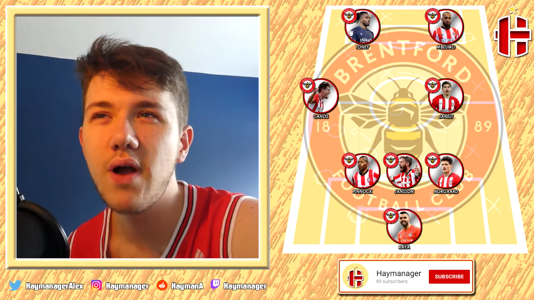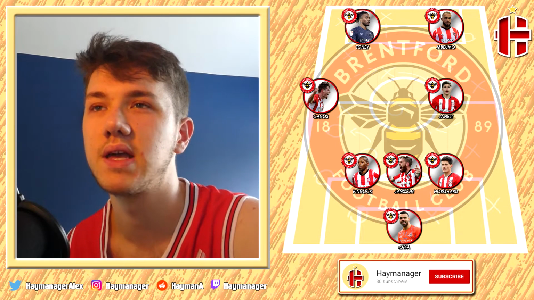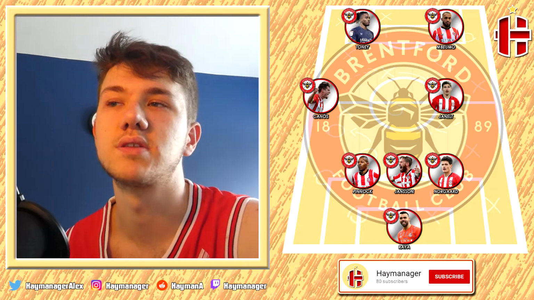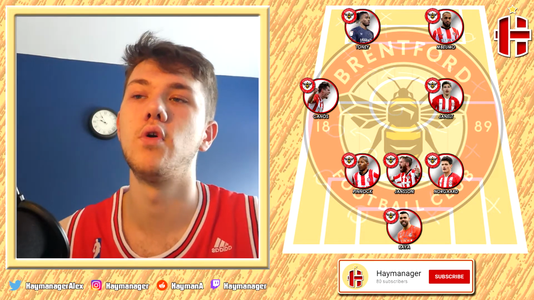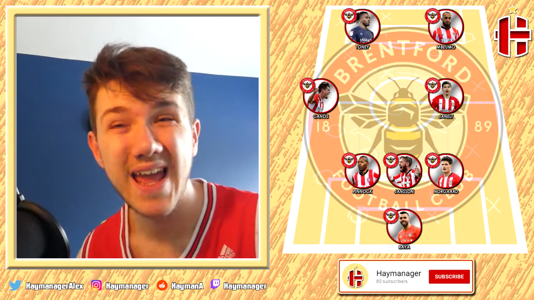He plays like a right forward very much. Toney can play up front as a striker perfectly. But Mbeumo does like to wander out onto that right-hand side and allows Canos to come forward. So it turns into like a 3-4-3 in essence.